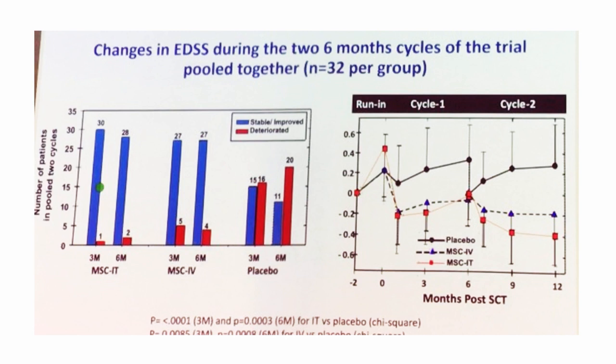And there are obviously cycle responses as well. So the placebo on that graph is in black, and then you've got the IV mesenchymal stem cells and the intrathecal, and really redosing a second cycle of intrathecal seems to give a more superior effect. So this may be a potential treatment if it persists in showing this level of outcome.